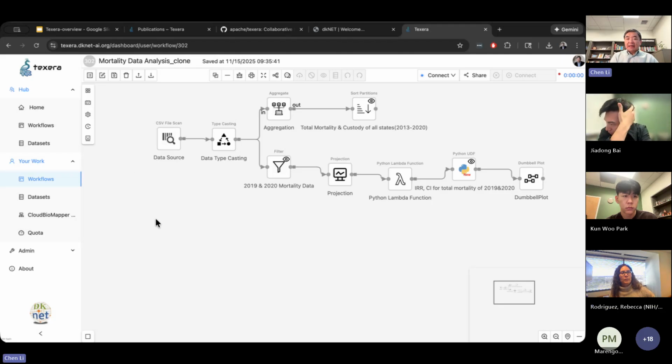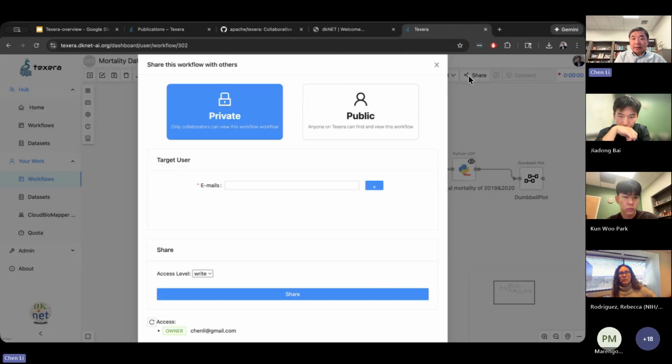A person A can share this workflow with person B or person C, any person. Person A can also publish the workflow on the whole platform to everybody who is available on this platform. And that will be the public selection button. Correct. I can share and I can make it public. But that public will be only within Texera, not the World Wide Web.